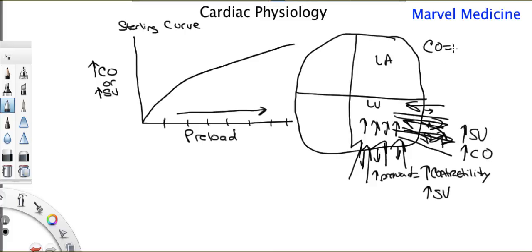How do I know that? Because the cardiac output is stroke volume times heart rate, right? If I'm increasing my stroke volume, what am I doing to cardiac output? Increasing it, right? Makes sense? If I decrease my stroke volume, I decrease cardiac output, okay? So this is exactly what this graph is showing us: as preload increases, as the amount of blood filling this ventricle increases, the amount I send out increases also, okay? So my ejection fraction would probably be a good amount here.